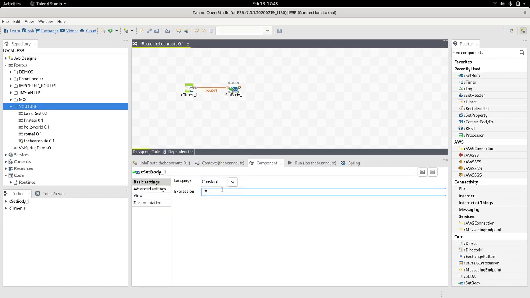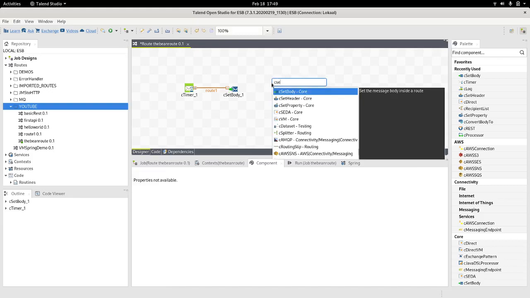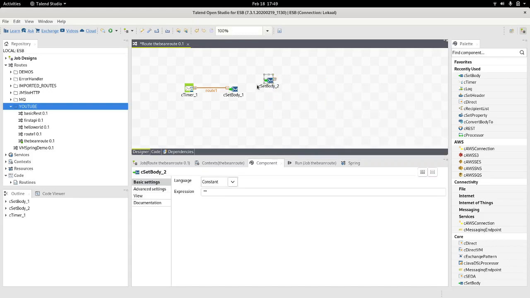So this body being set in a constant represents, of course, data being retrieved either by an API call or reading from a file. In order to just watch the principle, I will use it the simplest way possible. So I will set a text here. Let's say this is my bean body, just like that, and I will use another set body right next to it, in which I am planning to use the bean that I have not created yet.